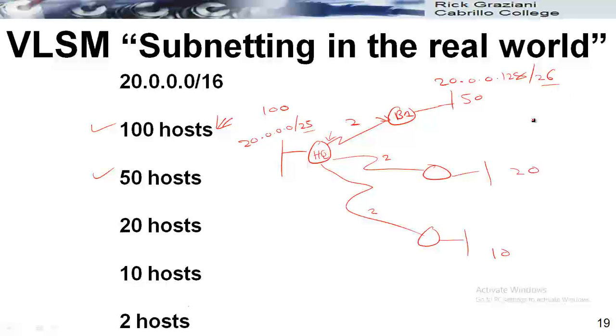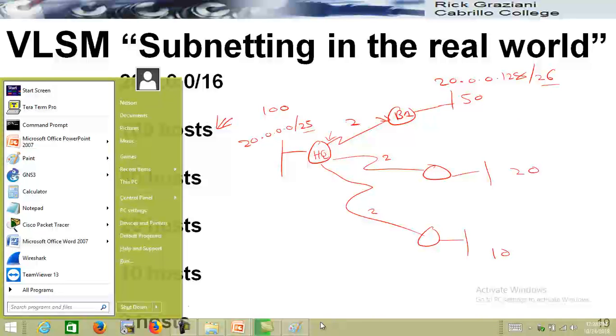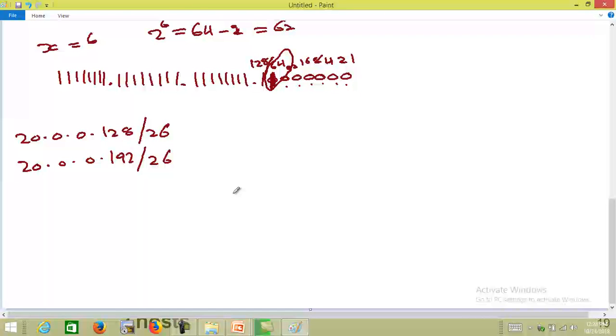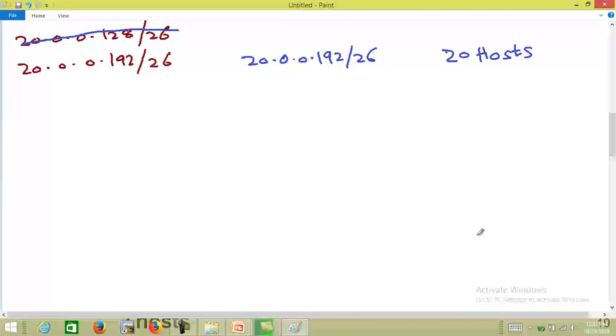Now we have catered for those. We can take the other subnet that's not used, then we subnet afresh. The .128 is gone, so we now subnet afresh for the 192.